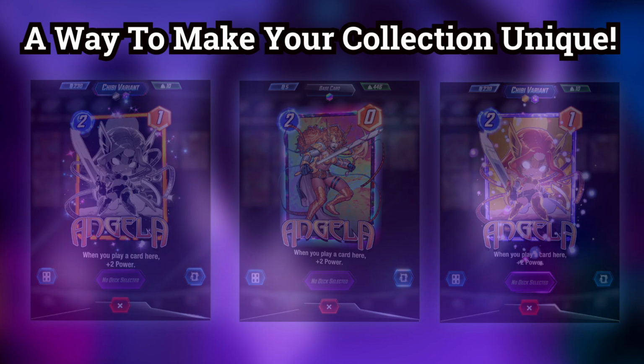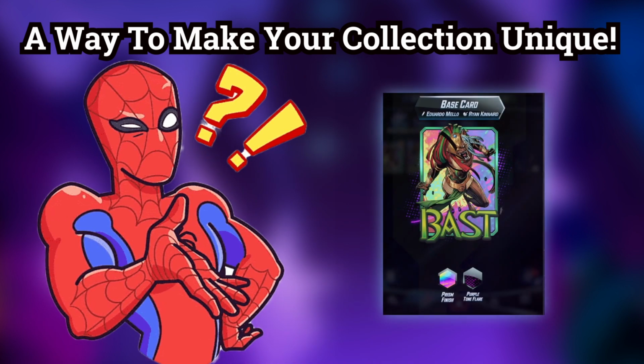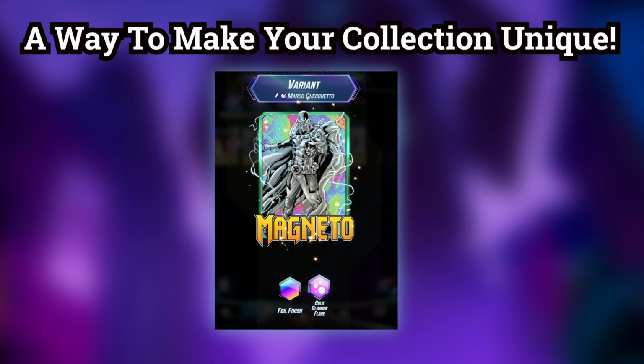Sadly, they're also one of the more confusing aspects of the game for newer players, with it often being quite unclear how many different variants there are, how to acquire the ones you want, and what the limiting factors are into getting them. So today we're breaking down what they are, how they work, and clearing up some of that confusion to the best of our ability.